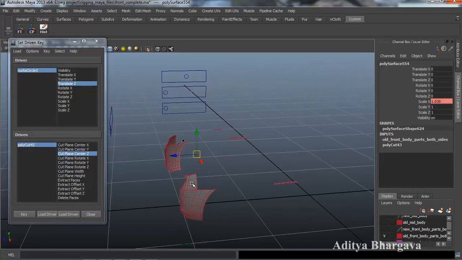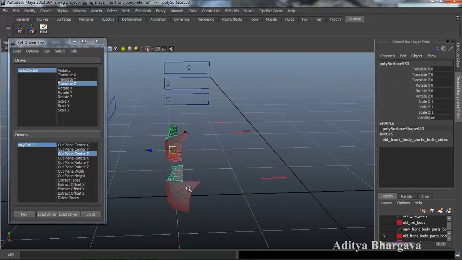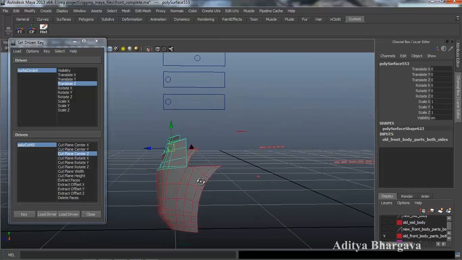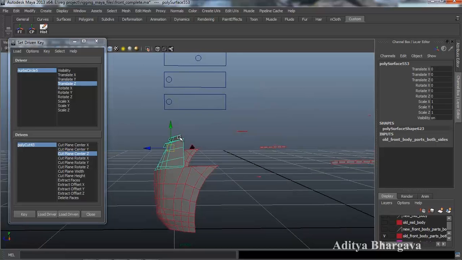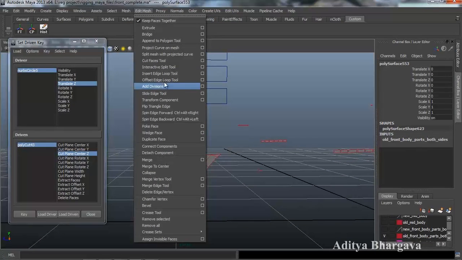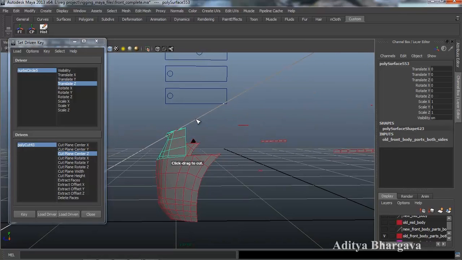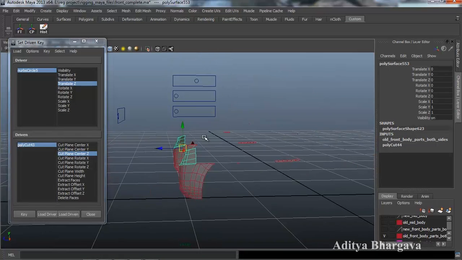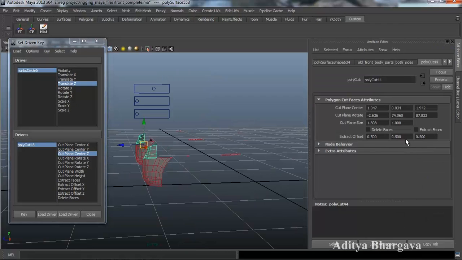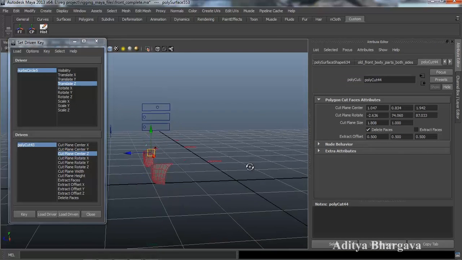So now we'll move to this part over here. For this part, we'll place a cut face tool just above this part, like this. Now I'll press Ctrl A, delete all the faces.